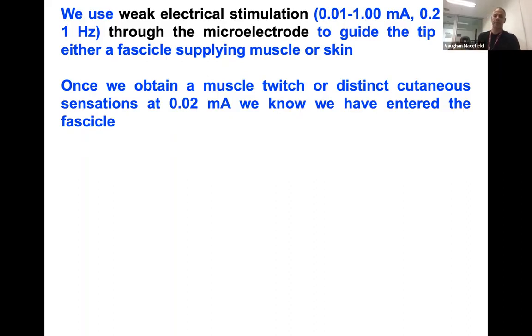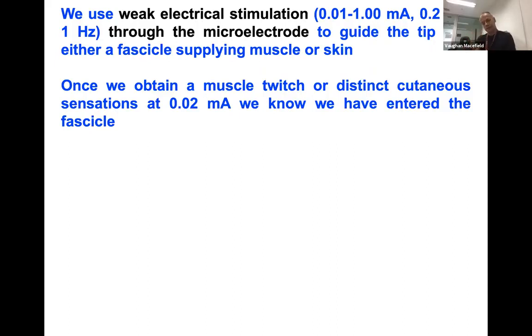Now, for instance, the common peroneal nerve at the fibular head is composed of distinct fascicles supplying either muscle or skin. And we know from experience that once we get a twitch or a radiating paresthesia, pins and needles, in the innervation territory at 20 microamps, we know we have entered the fascicle. And the advantage of this approach is that you can identify the fascicle based on the responses to intraneural stimulation.